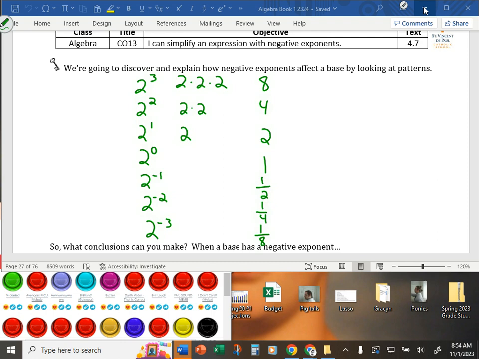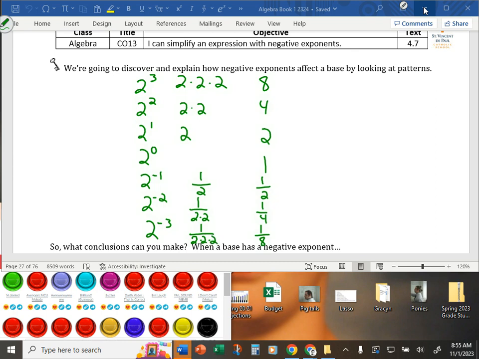Basically what is happening here, if you wanted to write 2 to the negative third, we'll start here. 2 to the negative first in expanded form, there's only 1 2, same as 2 to the positive first. 2 to the negative first, there's still only 1 2, but where is it? In the denominator. 2 squared was 2 times 2. 2 to the negative second is still a 2 times 2, but where are they? In the denominator. That's how you get 1/4. 2 cubed, 2 times 2 times 2. Where do you think the 2 times 2 times 2 is in 2 to the negative third? In the denominator. That's how we get 1/8.